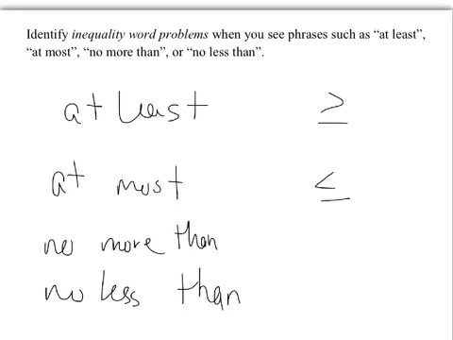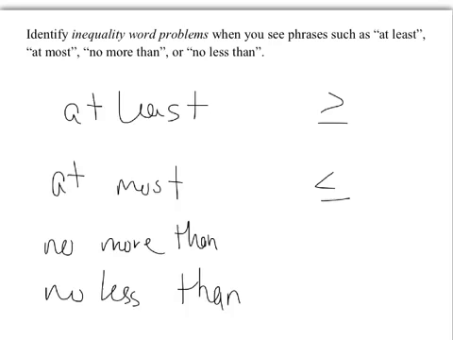Okay, at most you should have 3 slices of pizza. Anything more is a little bit too much, right? So it means you have 3 slices or less. So again, less than or equal to. That's what at most means. Which is kind of misleading, right? Because you hear the word most, you think a lot, but it means less than. When you hear the word least, it actually means greater than.